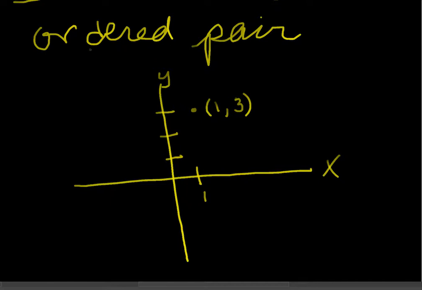And of course we can have other values. 1, 3 is nothing special about it. So maybe the point -2, 1 would be about here, right? Because this is -2, -1. This is still 1. So this point here would be -2, 1. And so we have an address system in which the ordered pair tells you where along the horizontal axis and where along the vertical axis.